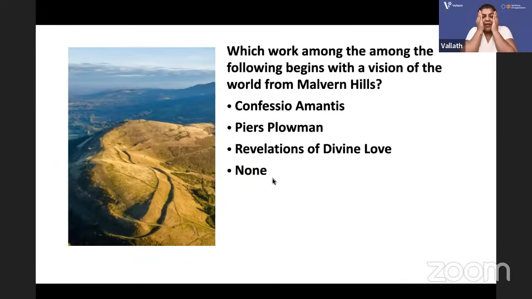The dreamer is sleeping. He sees Malvern Hills, and he sees a field full of folk. On one side of the people, there is a tower of truth. On the other side, there is the dungeon of wrong. All these things he's dreaming in the first vision of Piers the Plowman. Ankita, Piers the Plowman is divided into parts. Each part, do you remember? Visio and Vita. And each section of Visio and Vita is called? Passus, or steps. Very good.